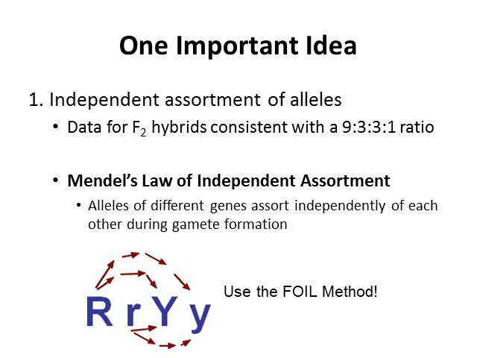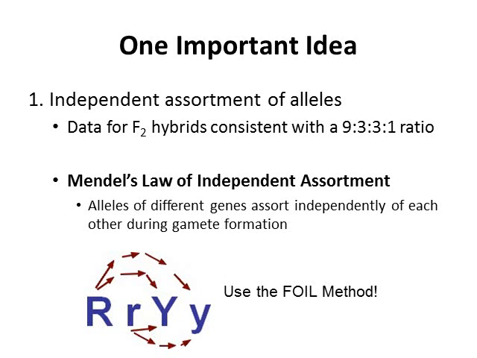So when you create the gametes, you want to create all different possible combinations. One thing you need to remember is that you need 1 R and 1 Y. You don't want a gamete with 2 R's, you don't want a gamete with 2 Y's, because then you'll have gametes that are missing one of your 2 traits. So you need 1 R and 1 Y in every gamete. I don't know how to stress this anymore. Students still manage to mess this up, and I'm not sure why. But the FOIL method seems to help out with this a little bit.